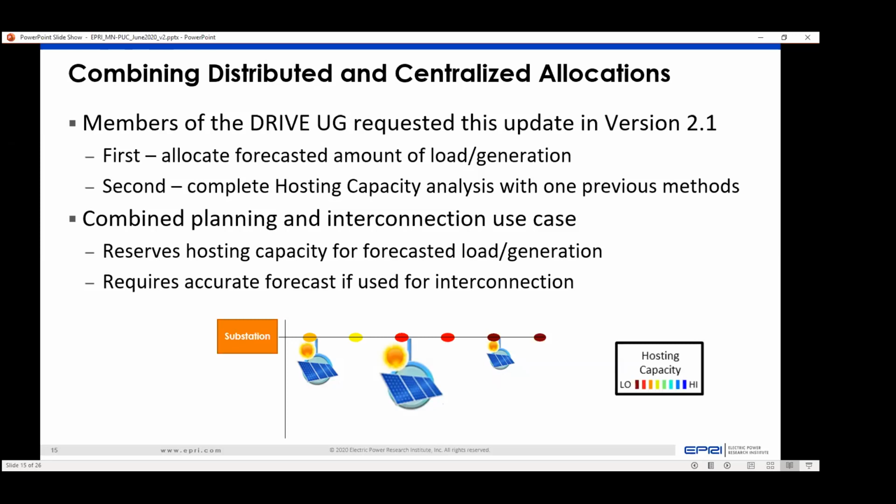I'm getting into territory in which it gets very detailed in what a distributed DER assessment is, and I don't want to get too tied up in that, but those are important methodologies that can be considered for distributed DER.